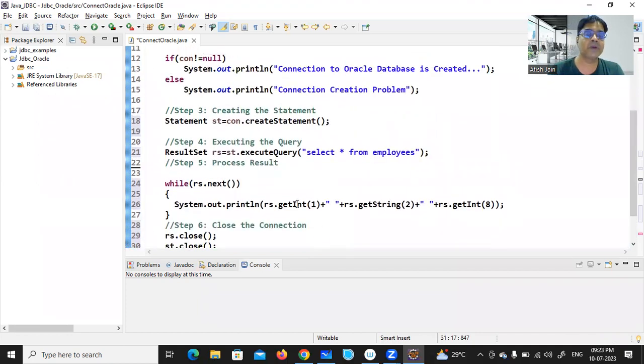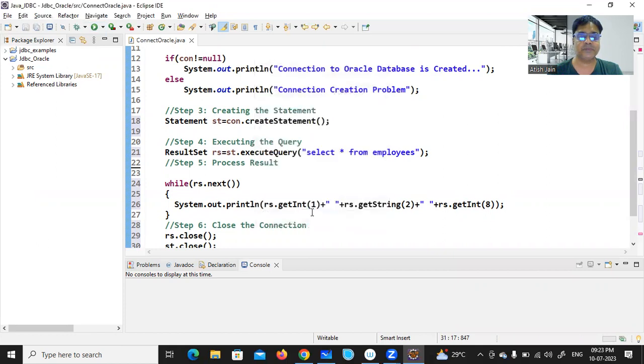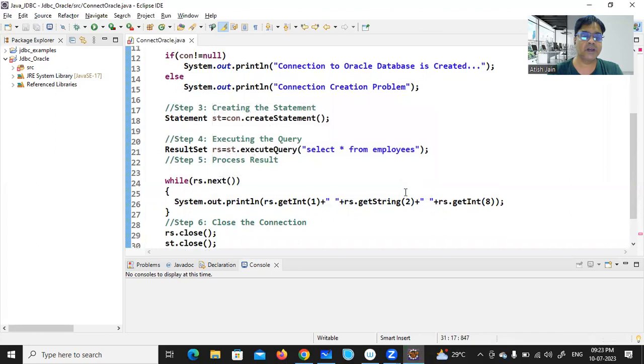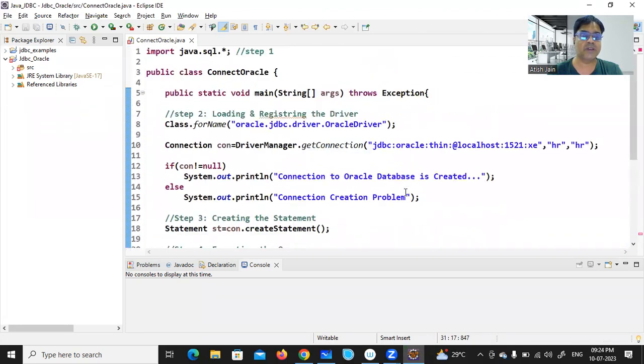Okay. Now let me run this program and see if it gives the output or not. It's saying that it processed with some errors. So let me check where the error is.